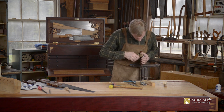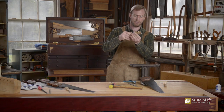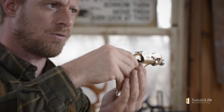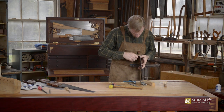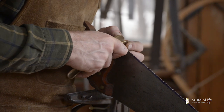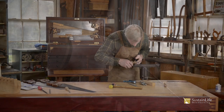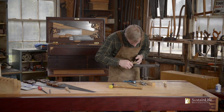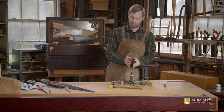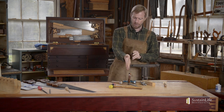When setting the saw, make sure there's pressure down on the saw set. The plunger inside is angled, so the saw set can want to ride up — keep pressure down. There's a little clamp that engages first against the saw, then the plunger pushes the tooth to the side. We're finishing up this side of the setting, and we'll now flip it over and set every other tooth going the other way — alternating directions.